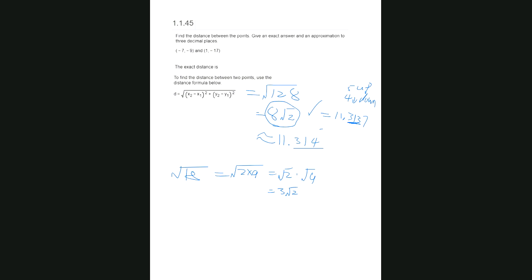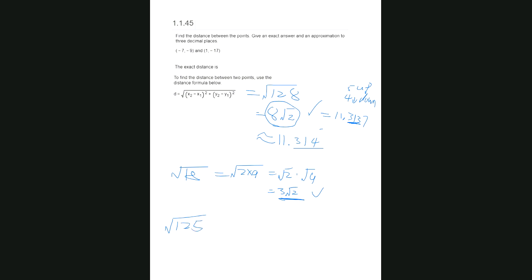So I cannot type the square root of 18 into the homework. I have to simplify. I will type 3 square root of 2, called the exact answer. That is very important. And then another one right here, like if I have 125.